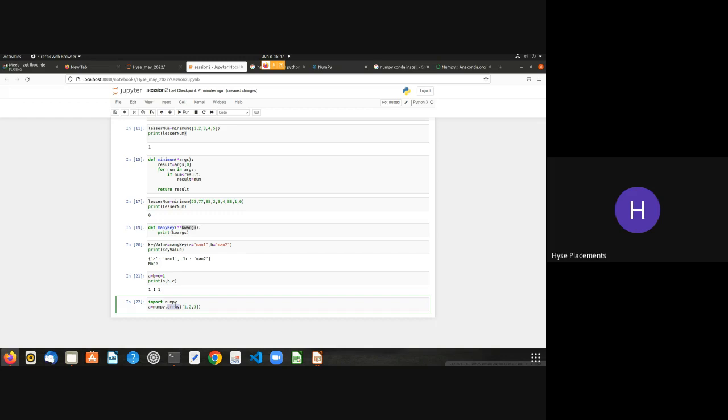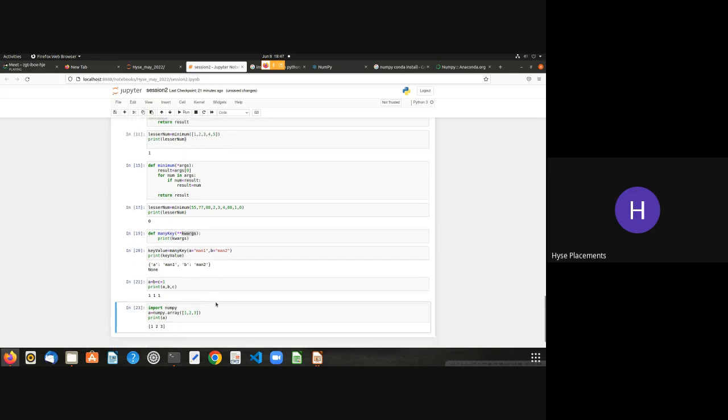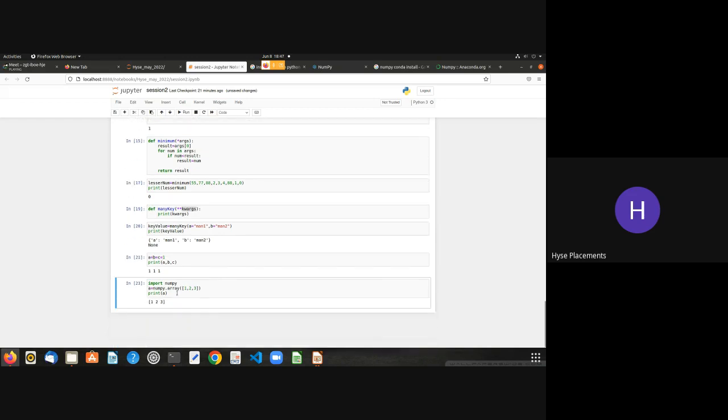That return statement will be executed and it shows us the output. Okay, if I print a, see, so it has executed an array again. See, it has executed an array by using the numpy module, and we have executed that array by using the numpy.array method.